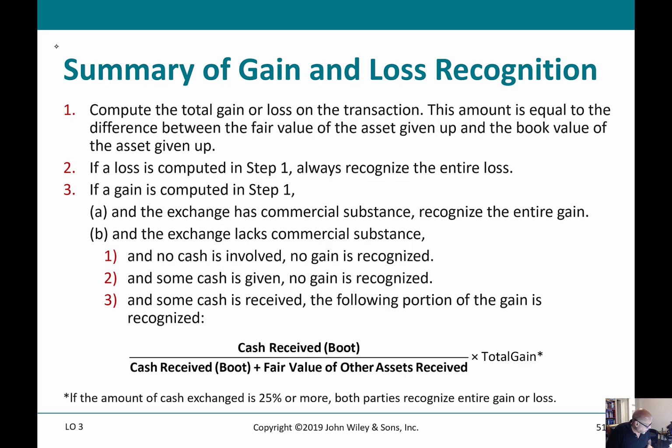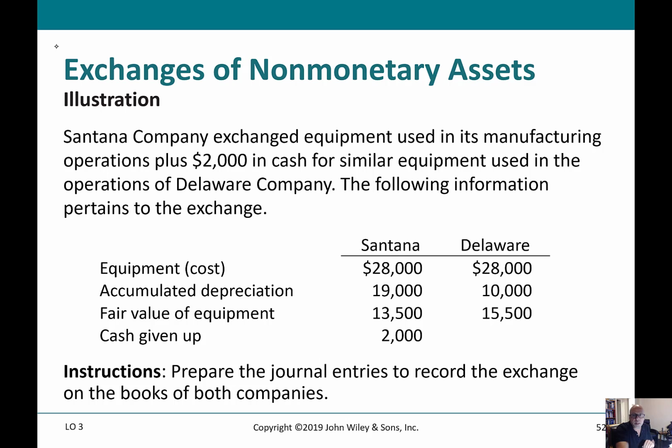Okay, guys, so let's go ahead now and go through this example dealing with non-monetary exchanges, and what we're going to be looking at is the journal entries for the transaction, looking at it from two different entities, same transaction, two different entities engaging in a transaction with each other, and see how the journal entries look from each side of the equation.